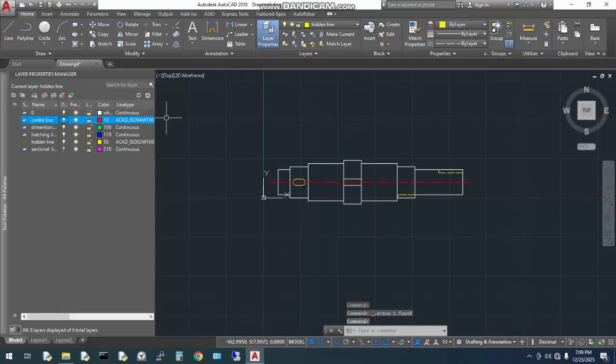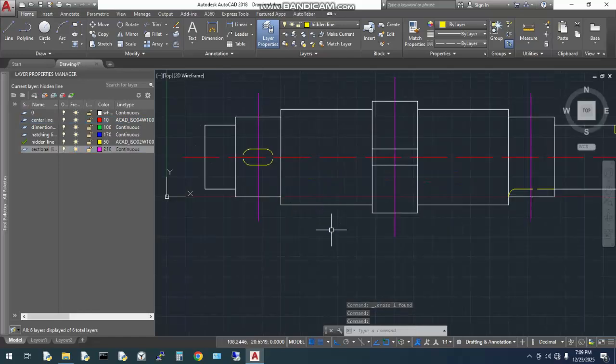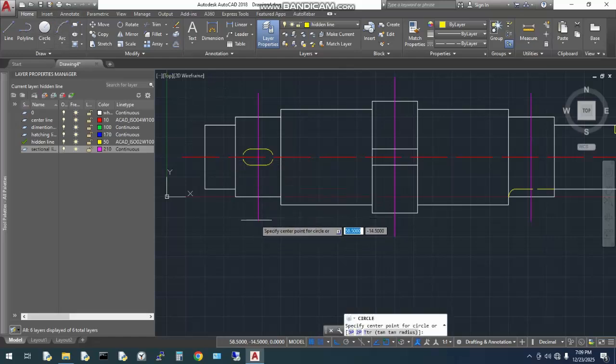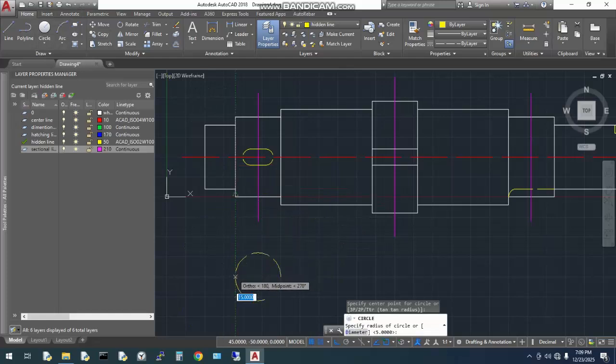Now let's put back the, yeah. We'll match the properties.